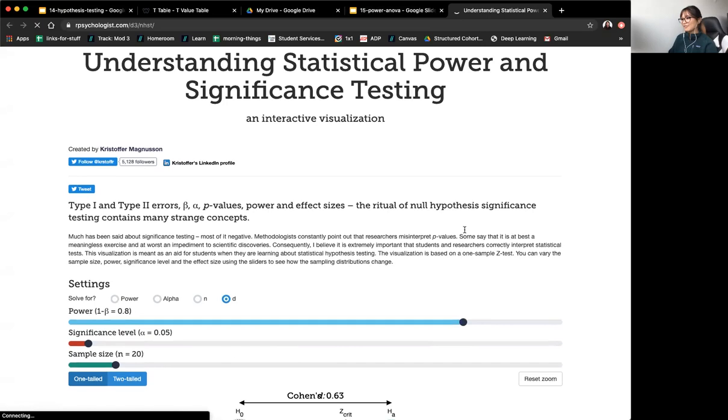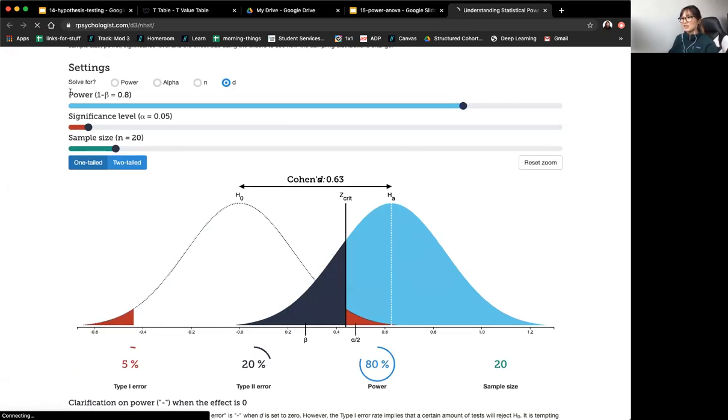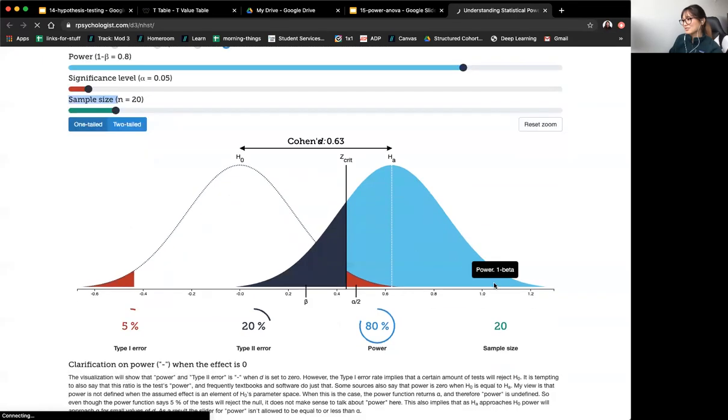There we go. I have linked here the relationship between power, alpha, sample size, and Cohen's D. So you'll see the difference and the relationship between all of them. And what I was talking about earlier, the power of a test and how you can determine that, this calculation is done through simulation, which is the code I talked about, in one of the lessons, and I'll look for it as well.